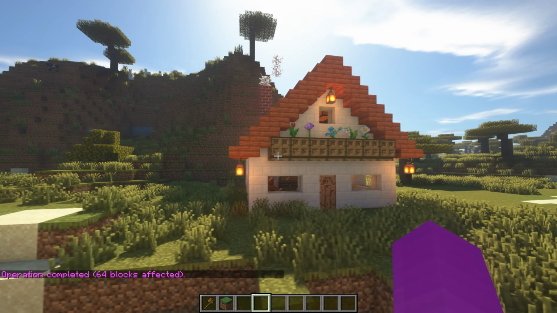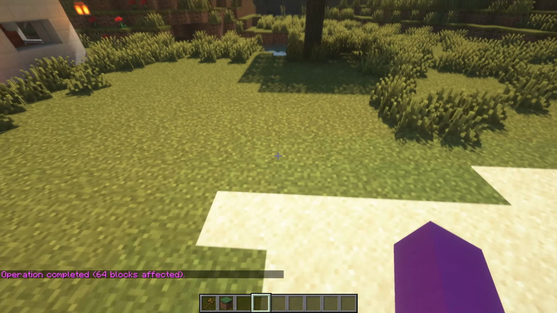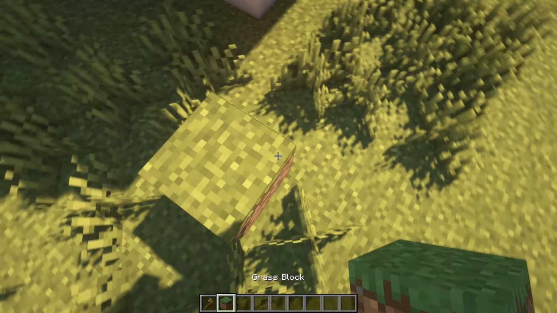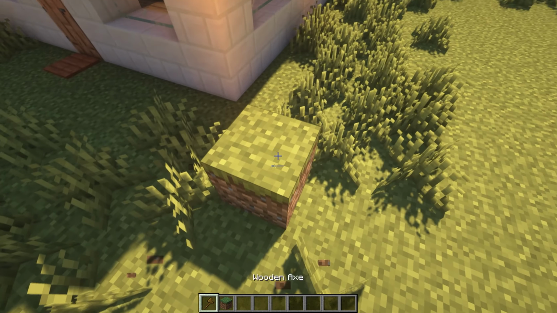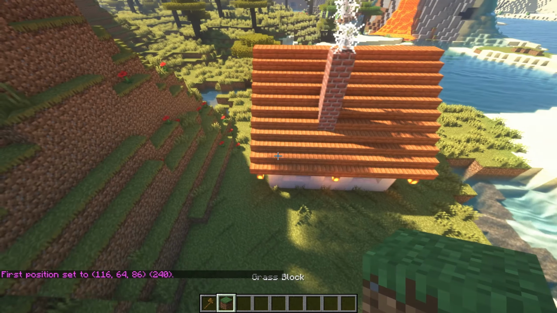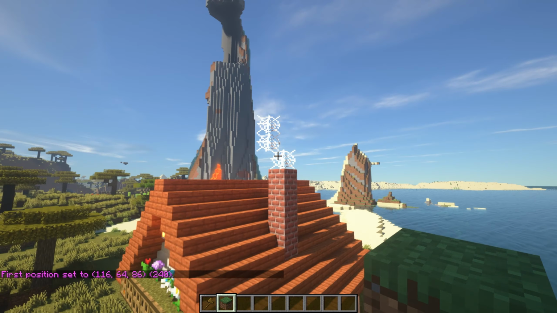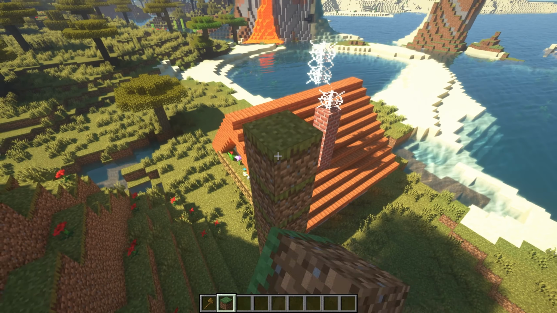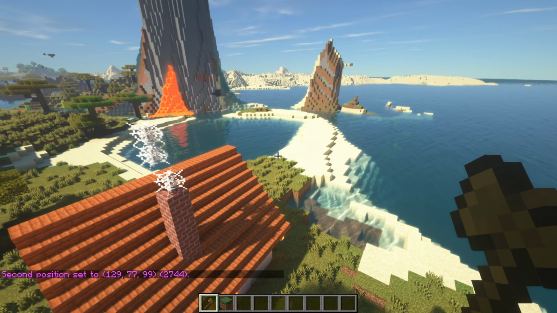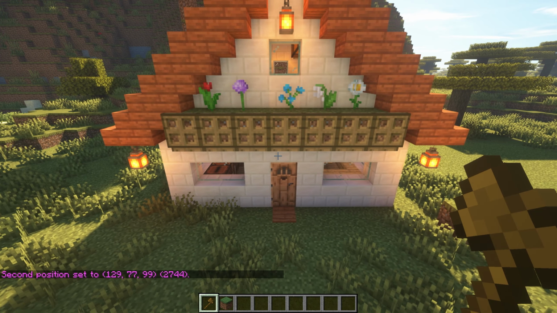For example, I want to copy this house right here, and I want to paste it right next to it. First, what I'm going to do is copy the entire house. So make sure that you take everything with it. You also want to take the roof and stuff. You have to build high enough so you can take the entire area. Now, the very important thing is that every object that you copy is being copied relative to the player.